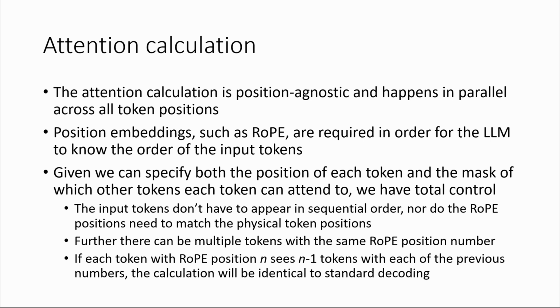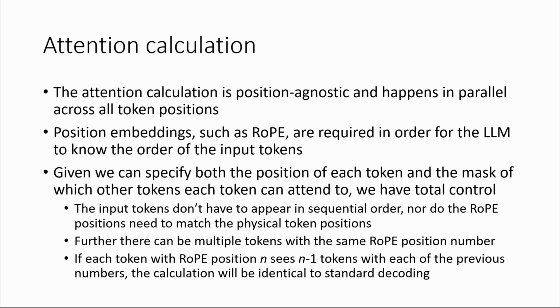So I'm going to assert that while the standard pattern is that the tokens are in sequential order exactly the way you would read them in a book, they don't have to be in sequential order. And the rope positions don't need to match their physical positions. The first token on the left, the 0th token, does not have to have a rope embedding 0. It could have a rope embedding of 5. The next token doesn't have to have a rope embedding of 1. It could have a rope embedding of 1,000. Okay?